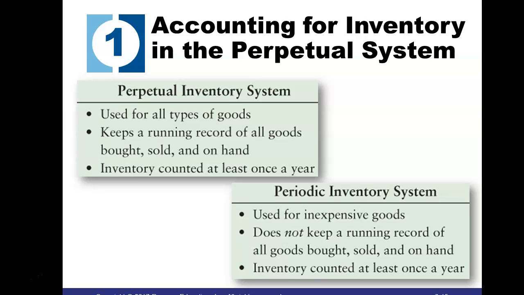Perpetual is like in the Walmarts of the world. Every time inventory is scanned, whether through the receipt of the invoice or items, or when it's actually sold to the customer, you can always go to their system and find what the ending balance of the inventory is, because it's always updating the balances as you receive inventory and as you pay for or sell inventory. So the difference between periodic and perpetual is that perpetual gives you an ongoing tally, if you will, of your inventory and its balances. Periodic, as it says, requires an inventory count at a certain date in order to determine that, because it's periodic, once a year or once a month, but it's not constant.